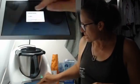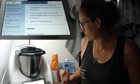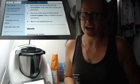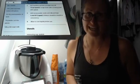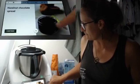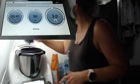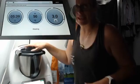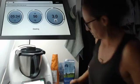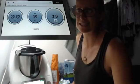Let me just tell you the rest of the recipe because it's actually super easy from here on in. It's going to be a smooth consistency and we're going to put it in a jar and that's it. It is literally done at that point in time. So that's how simple this is. Let's just have a look at this temperature. It's not hot yet, but it certainly won't take long. Let me grab a spatula. 45 already, so give us another 30 seconds and this will be nice and hot already.